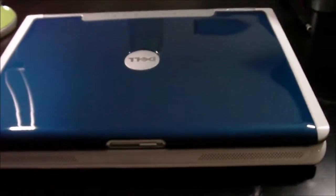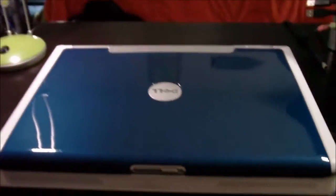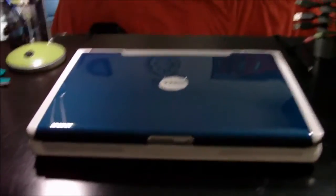As you can see, I have this nice snap-on cover for it. It makes it look really nice. And of course, while I'm doing a video, there's got to be noise out the window. Getting back to the video.